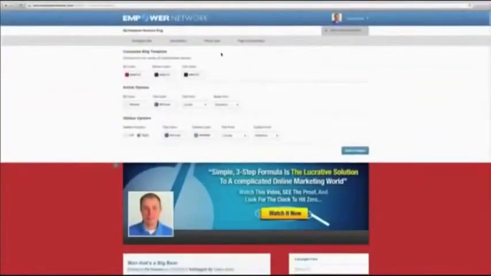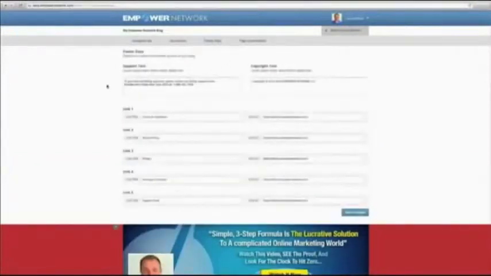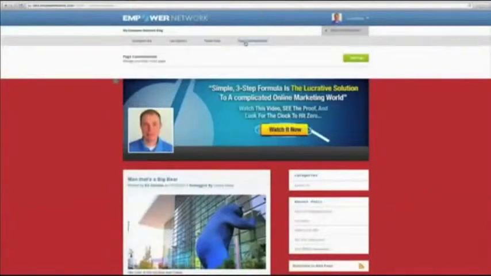If I come down to things like footer data or page customizations, let's just look at footer data first. With footer data, I can go in and change all the different links, different titles, different places where things go. I can go over to page customization. I can actually add static pages. So if you have static content that isn't blog related that you're going to manage from inside the activity feed, we can do that here. All you have to do is add a static page and add your content. You're good to go.